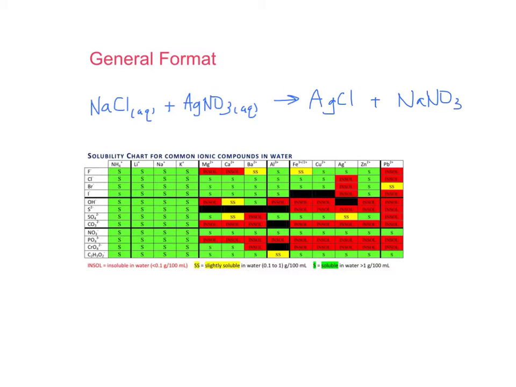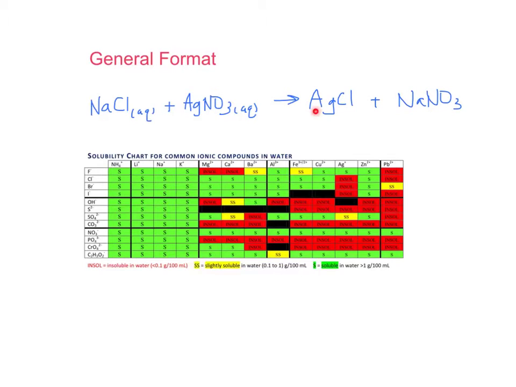Now, that's just a prediction. We always have to check to see if the reaction actually happens through the formation of a pure solid, a pure liquid, or a gas. Typically what you'll see with these types of problems are pure solids forming. We call those precipitates. And to determine the answer, we're going to use something called a solubility table.